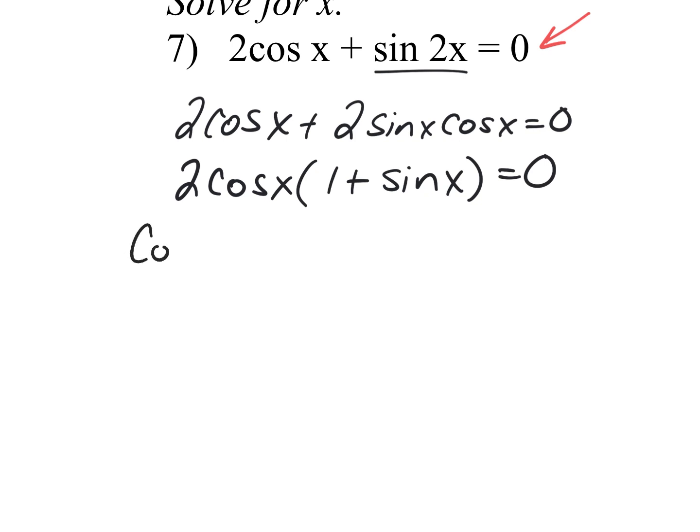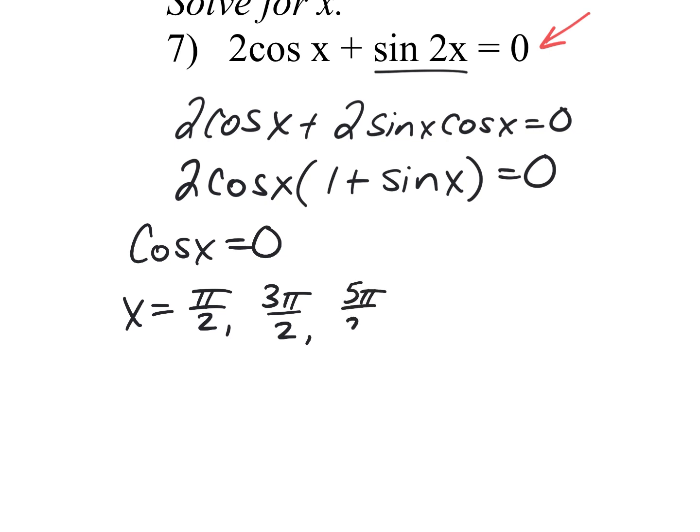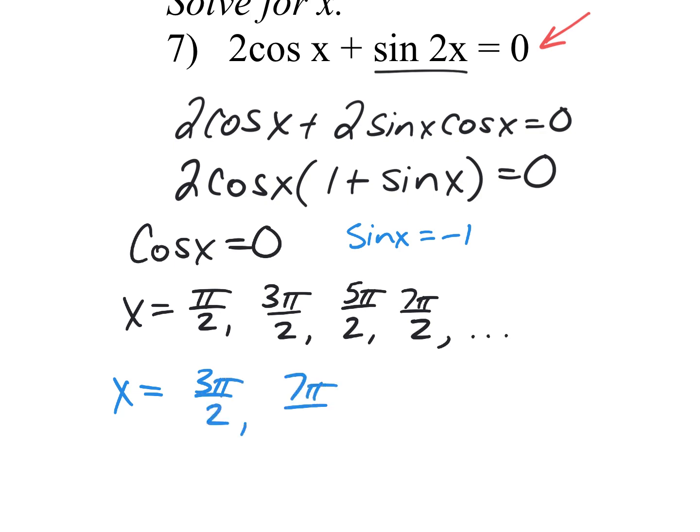Where does cosine x equal 0? Well, we know that happens in 2 locations on our unit circle. And if we were to continue that set of numbers, it would be 5 pi over 2, 7 pi over 2, right? And this can be valuable just to identify the pattern of our solutions. Similarly, we want to figure out where sine x equals -1. Well, that's going to happen when x is 3 pi over 2. It would also happen at 7 pi over 2.